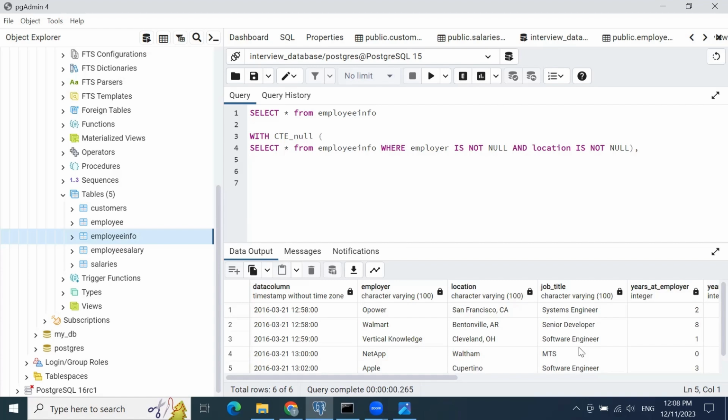Okay, I want to print out only the rows whose job title contains the engineer word inside. Okay, I don't need any developers or MTS. Okay, that's why I want to perform this query based on this one. So I will type in the name of the second common table expression as CTE character or wildcards.